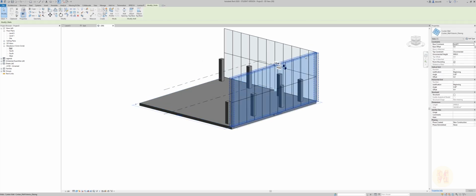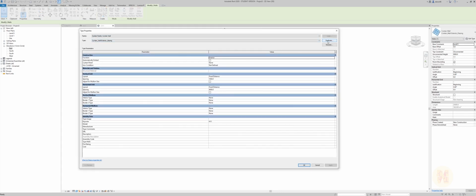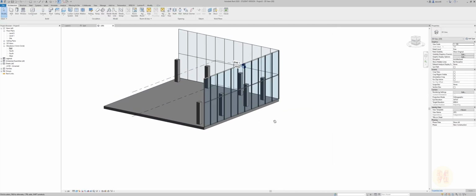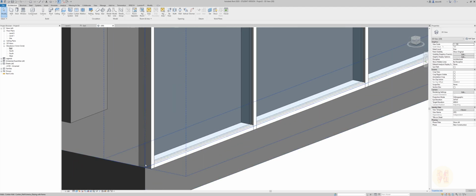Let's change our system. I will select my curtain wall and edit it, and before I change something here, I will duplicate the view with frame. It means we will create the frame. Okay, let's go to the interior, and for the interior I will use 400. Actually, I will use this type for everything. You can make it more interesting than I'm doing now, but I want to do it like that, and we get a system like that. As you can see, now my curtain wall is standing on the middle side. This is what I don't want.